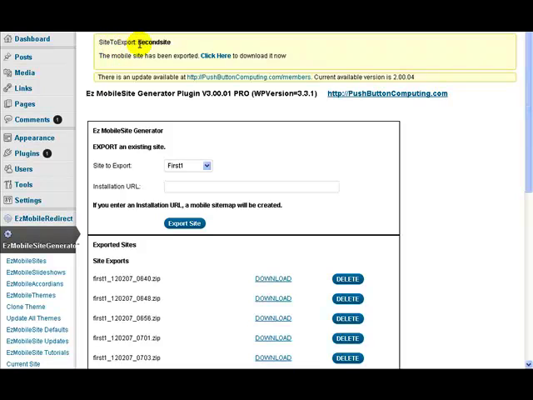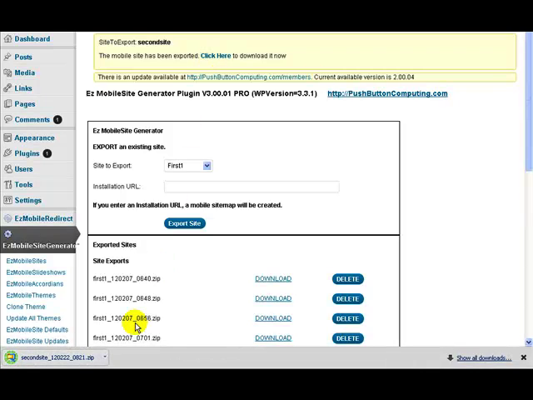So it's telling me here that second site, that's the name of the site, was exported. Click here to download it now. So I click here, it would start downloading the zip file. I don't know if you can see down the bottom here in my Chrome, it's downloaded the file there.